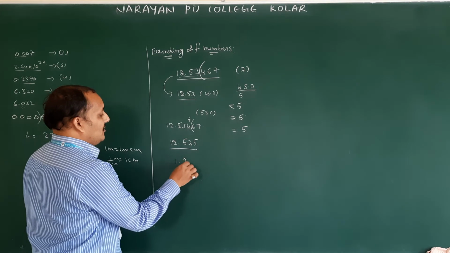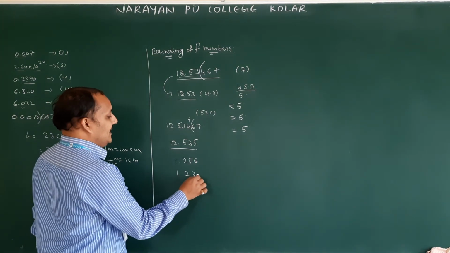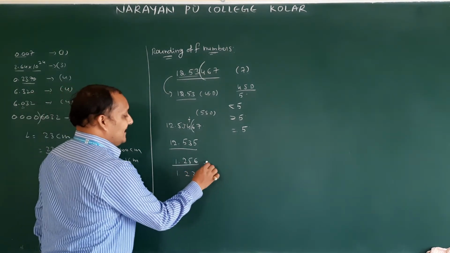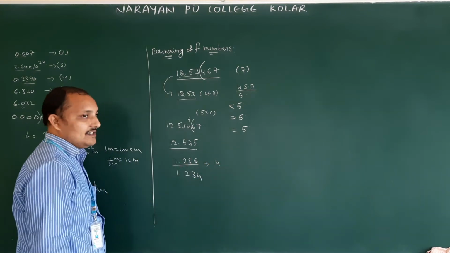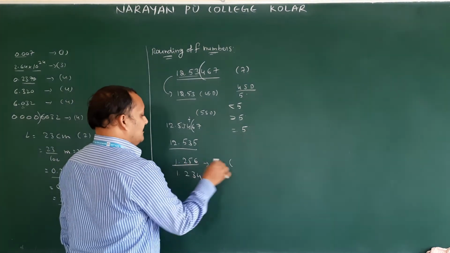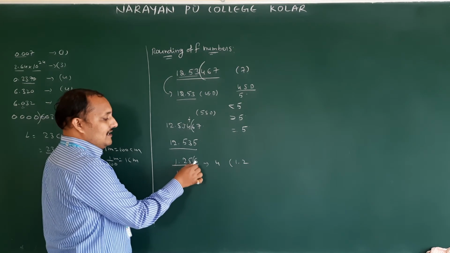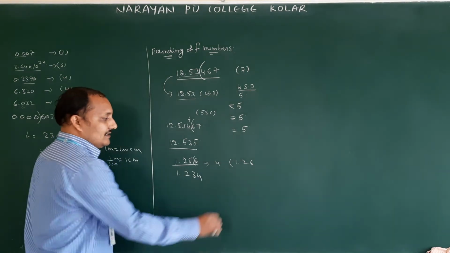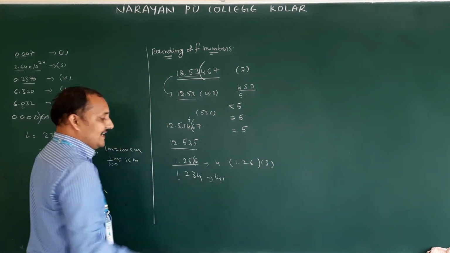So 1.256. Okay, 1.234. In this, how many significant digits are there? 1, 2, 3, 4. 4 significant digits. Round this number up to 3 significant digits. 3 significant digits means 1.2, and this one is going to be removed. 1, 2, 3. 6 is greater than 5. Therefore, 5 should be raised by 1. Therefore, 1.26. Now in this, 3 significant digits are there. In the original, a total of 4 significant digits are there.